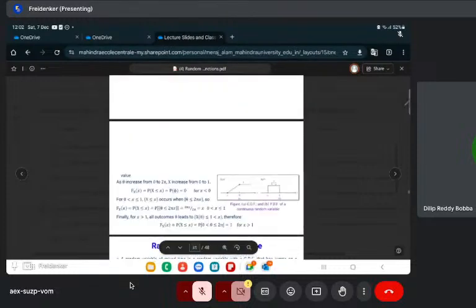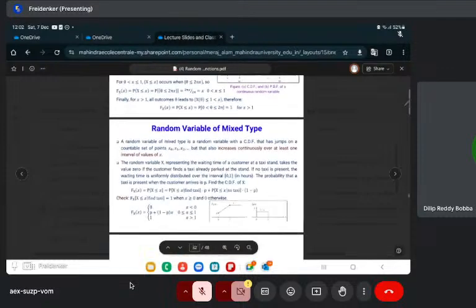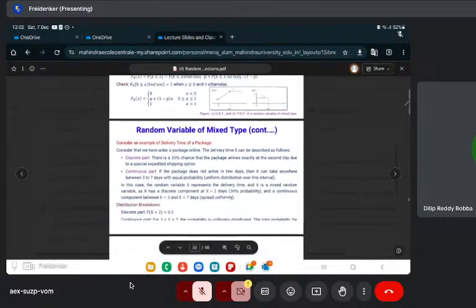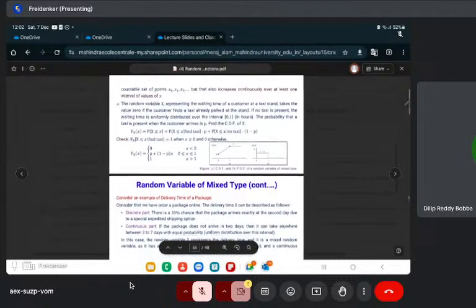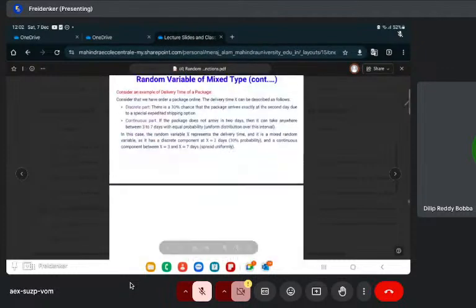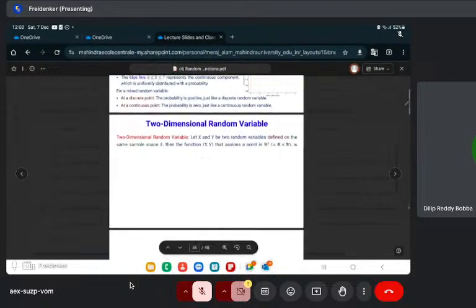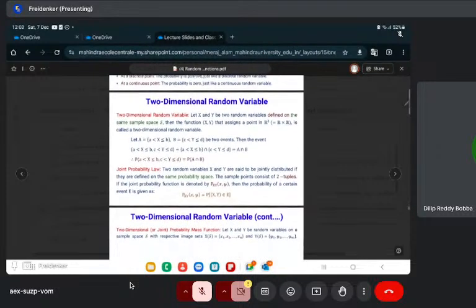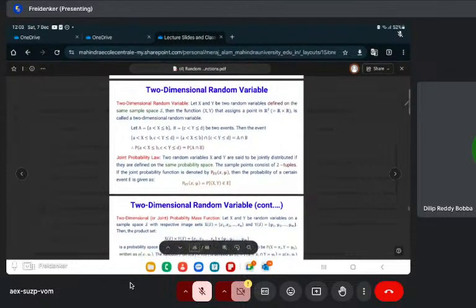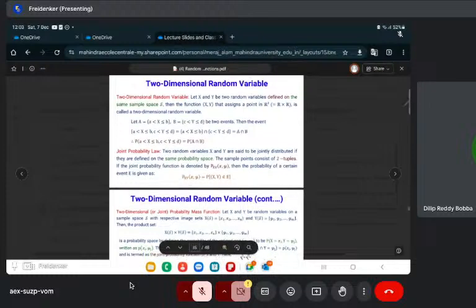Okay, I think somewhere here, I don't know. Mixed type. What is mixed type? Continuous and discrete, right? If you mix them up, they become mixed. Okay, I think it probably begins from here because in unit 2 it says joint, marginal, and all of that. So two-dimensional random variable. We went through so many things. We went through bivariate normal distribution. That is a two-dimensional random variable.